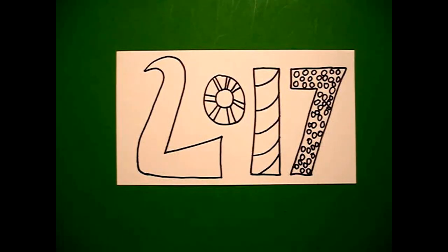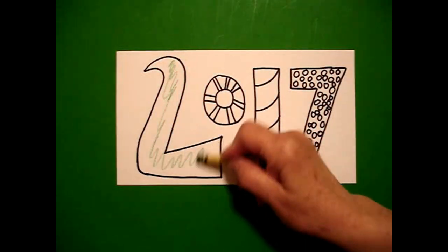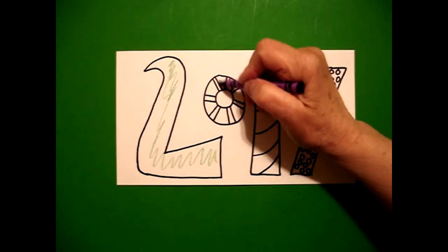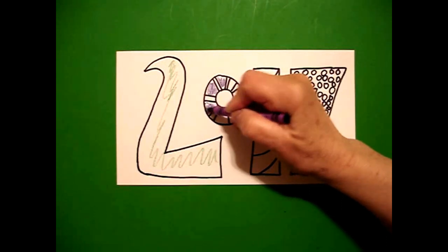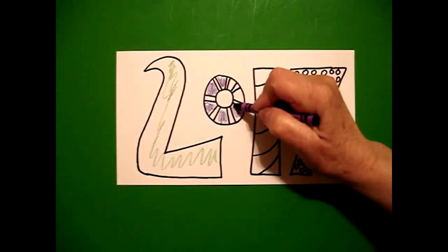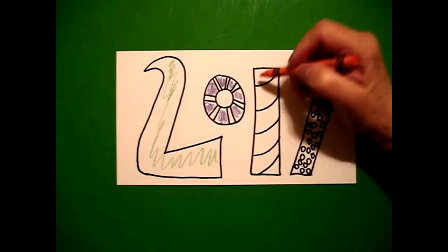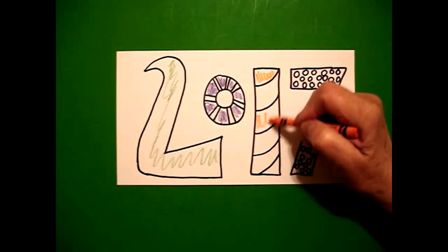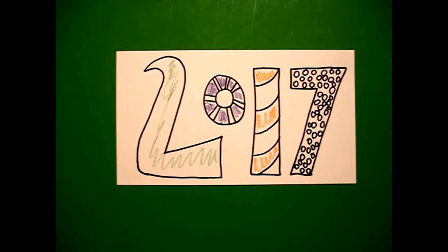Okay, let's see how we're going to color this in. To color this in, I'm going to keep it real simple. I'm going to do my number 2 solid green. I'm going to come in and color in the inside part of my O, my 0, with purple. All the way around, I'm going to use orange starting at the top with an AB pattern. A, skip B, A, skip B, A. Do that like with stripes.